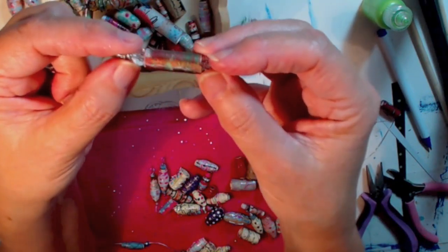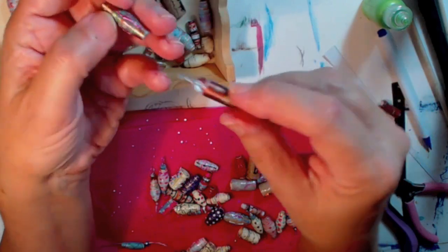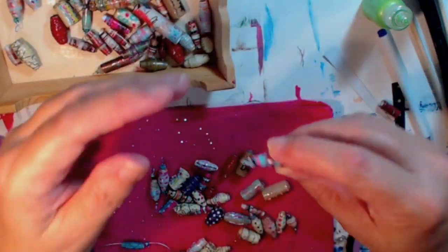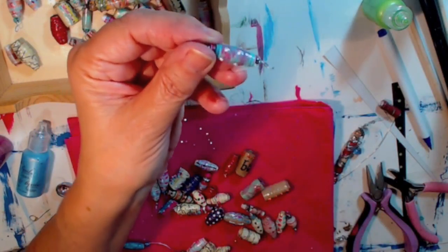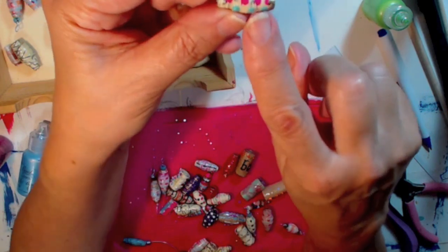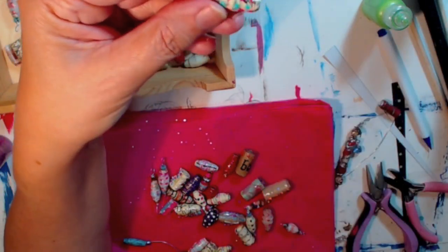I hope you can see the colors. Yeah, I think the camera is better. I had to adjust the camera a little bit because the colors weren't coming out properly. You couldn't see. I mean, they're really very colorful. So you can see, and I love using the little, this was the paint in the fine liner.